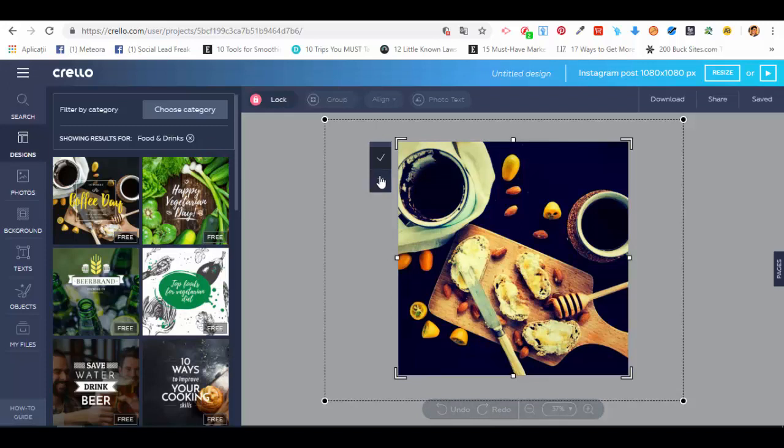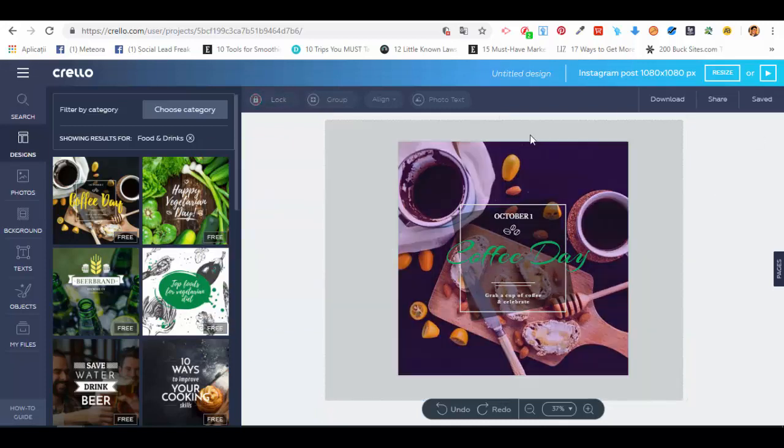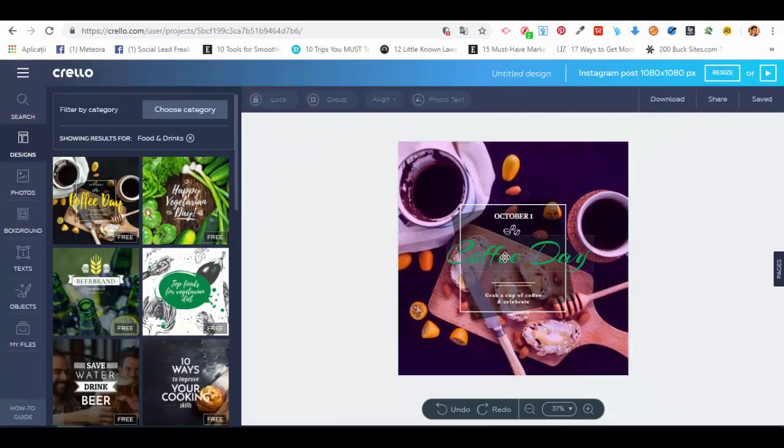Then you can crop the image if you want to, okay, but we don't want to. Also transparency and the other ones that you know. This one is an extra one which basically rotates the image for you. And this is how you play around with the elements from your template. Okay, so you can change images, you can change the text, you can edit text, you can add new things if you want to the image.